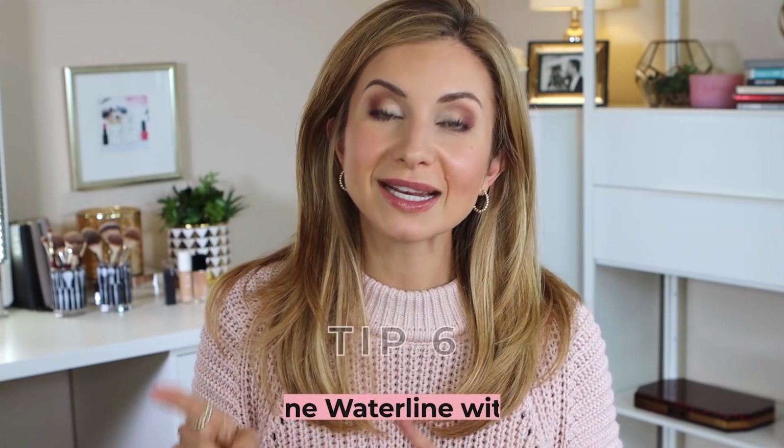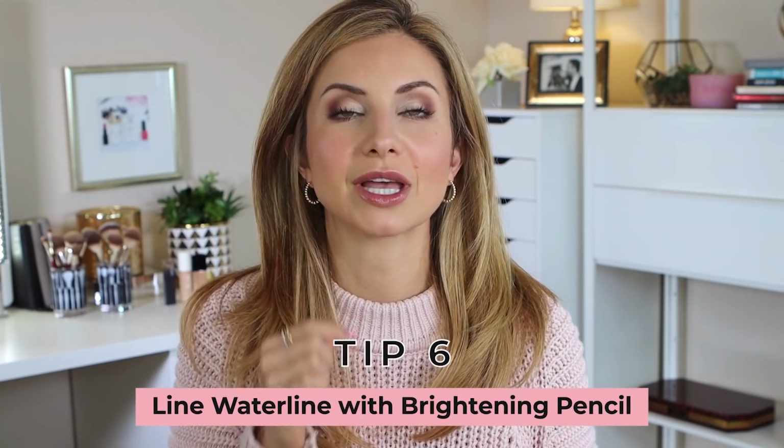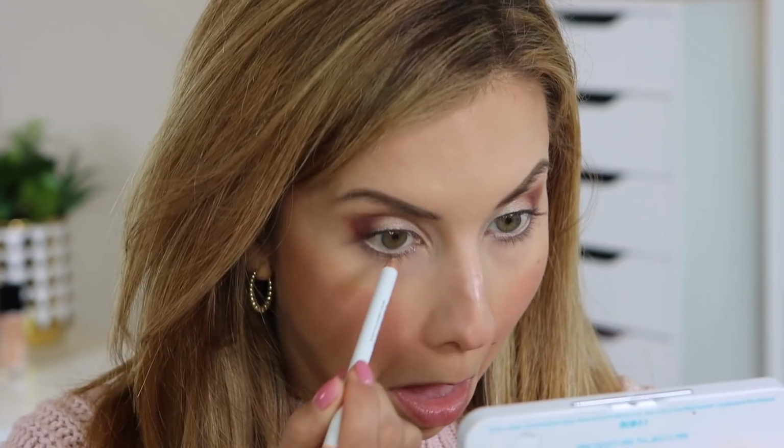Then also, the next tip is to line the waterline on the lower lash line with a brighter pencil. I love the Mario eye brightening pencil. You want to find something that is creamy. You want to avoid ones that are too white. So you either want it to have a tinge of pink or a tinge of yellow, as that will help brighten the eyes.